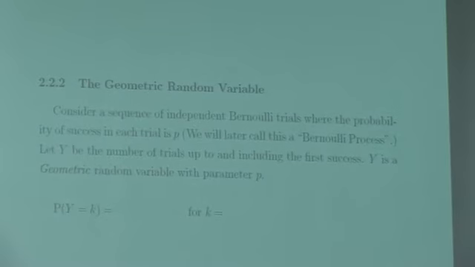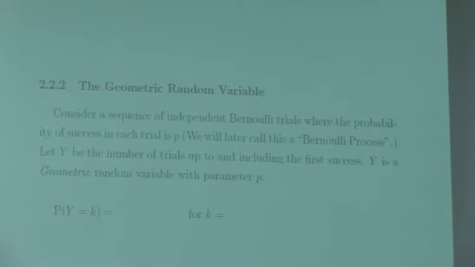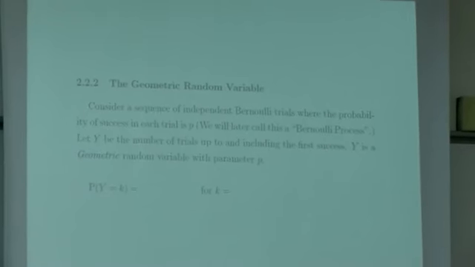So suppose I have a friend who's trying to pass the driver's license test. Every time he takes the test, his probability of passing is 25%, and it does not change from attempt to attempt. What he's trying to do is get his license, so he will try until he succeeds for the first time, and then he'll stop taking the test. I would like to know what is the probability that he takes this test k times, where k is an integer. First of all, what is the probability that he takes the test just once? 25%, right? Because with 25% probability, he will pass the test at his first attempt. That's it.